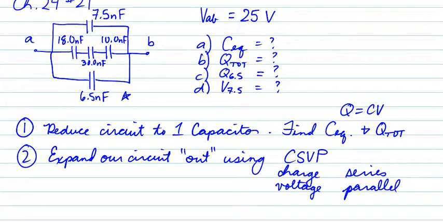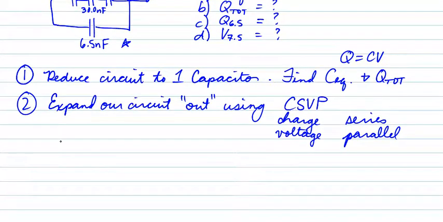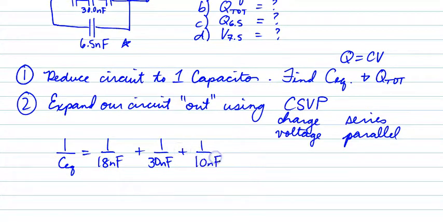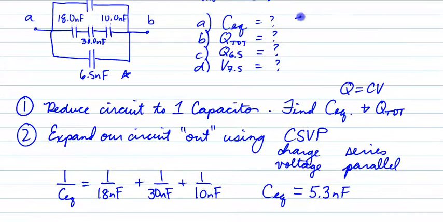Okay, so we're going to start by reducing this to a one capacitor circuit. And the first thing we have to do is take the 3 in the middle branch, which are in series, and combine those together. And you'll remember that when capacitors are in series, the equivalent is nothing more than the sum of the inverses, itself inverted. And I've solved this already in my notes, and you can go through the math to do this too. You'll find that this is about 5.3 nanofarads. So we already have our first answer.